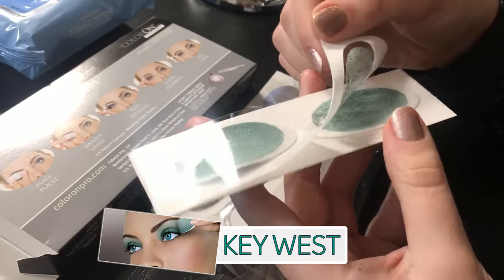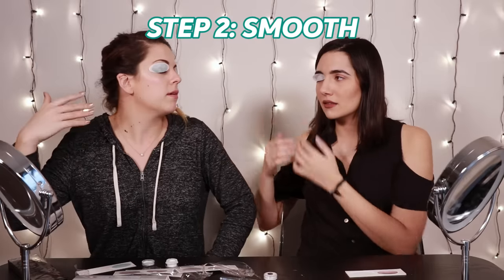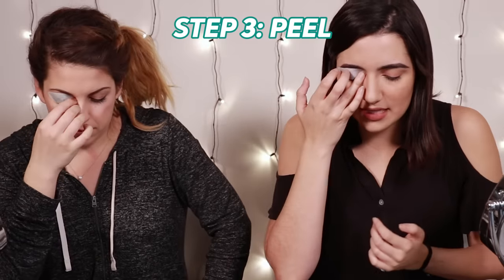Is it wet? I don't know. It's like goopy. It feels like foundation kind of — like a really gummy foundation. Just put it above our eyelid. Wait, I'm nervous. I'm so nervous. This wasn't good. I'm just putting on my makeup. And then it says from the inside out peel. Oh my God! Whoa! Ay caramba!